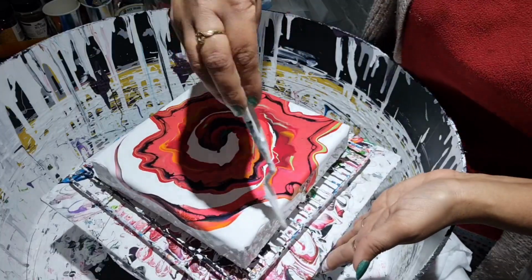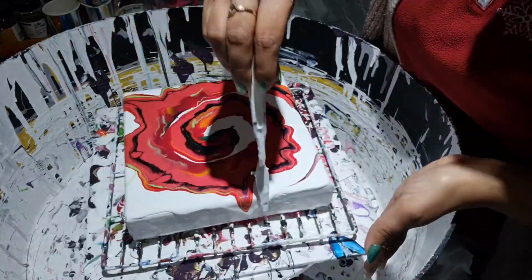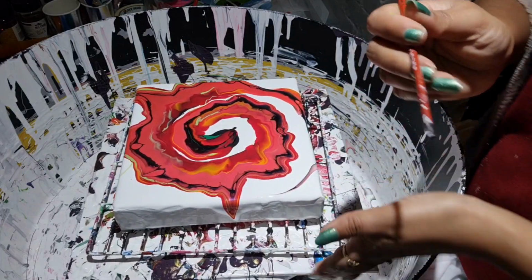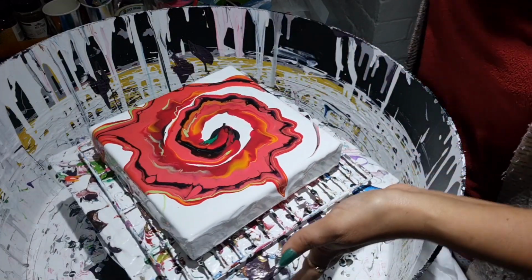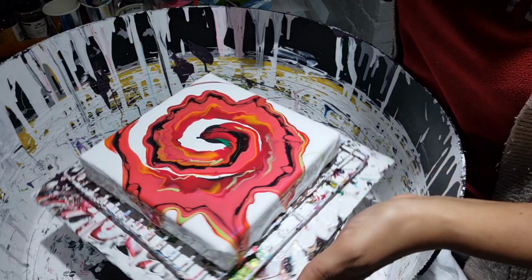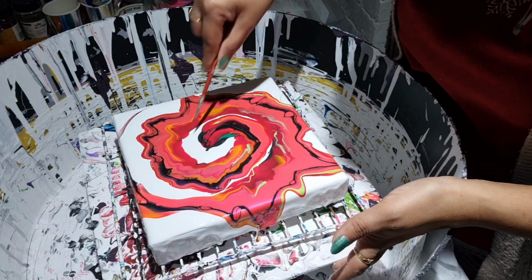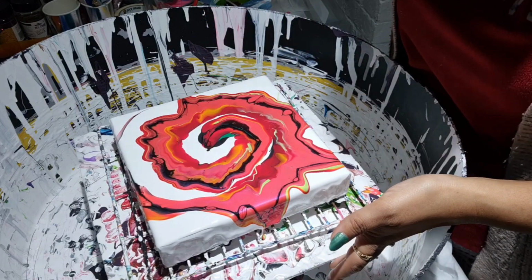Now I'm going to modify it. Make sure the oil is pushing up like this. It's not starting right now. I'm using this one, and this one just touch here. I wanted a bit of negative space there, but never mind.